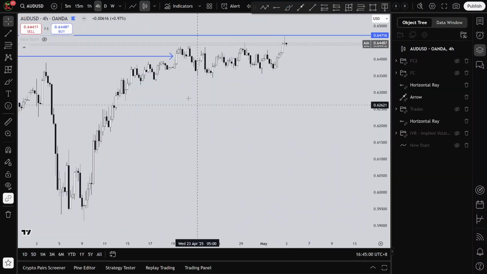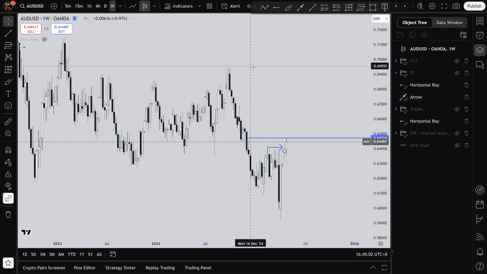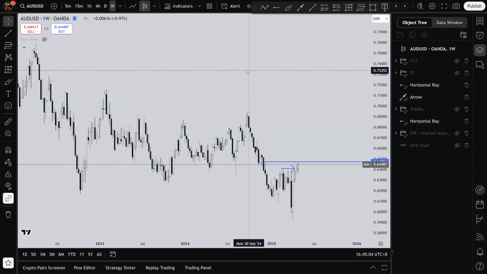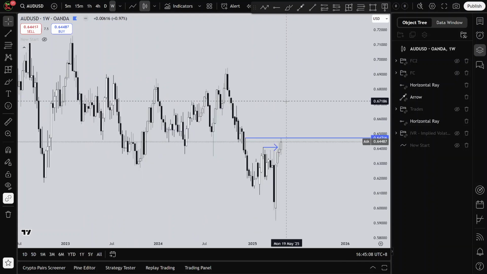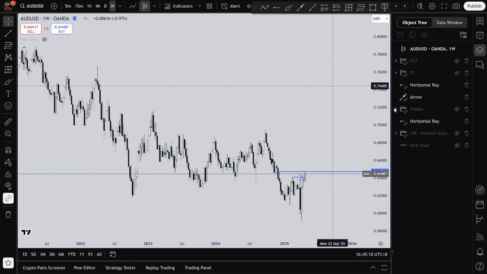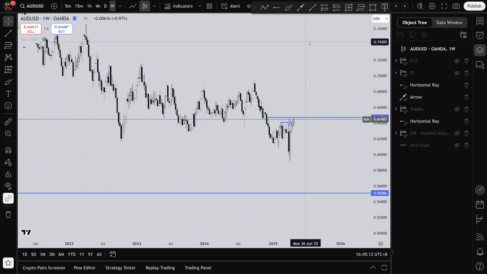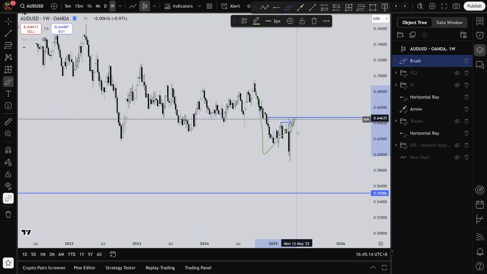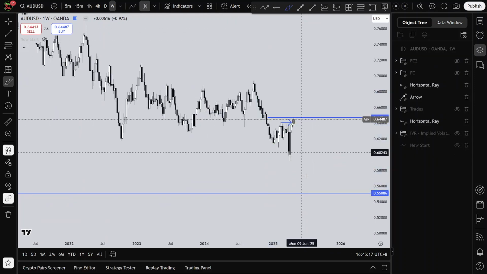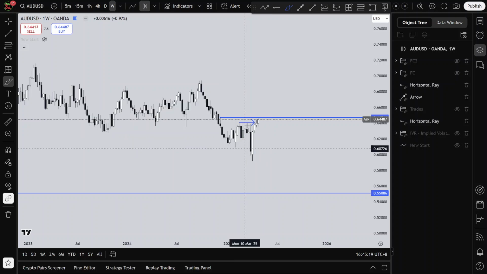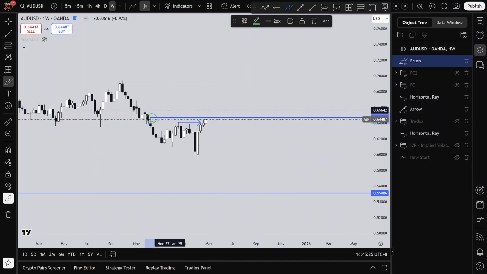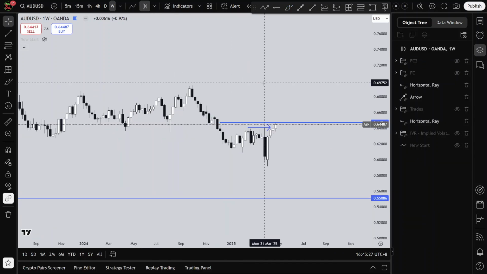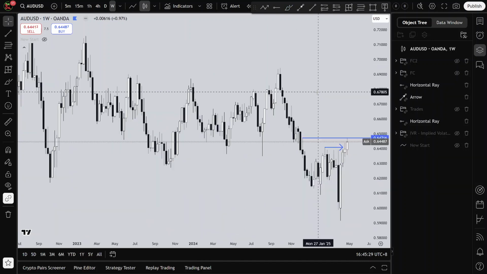Going on to Australian dollar US dollar on the weekly time frame, we had this pair on and off the watch list for a couple of weeks now. And on the higher time frame, the big picture, we were still discussing this one potential 1, 2, 3. So there is more room to the downside. However, we can see we are clearly in a more bullish momentum run, and there is a small area of interest here to the left, but not a very strong one. What are we looking for right now?